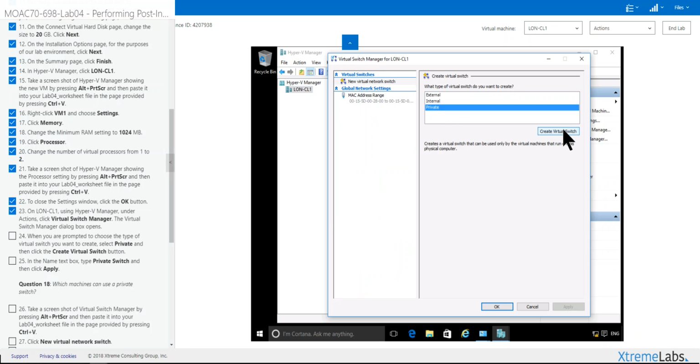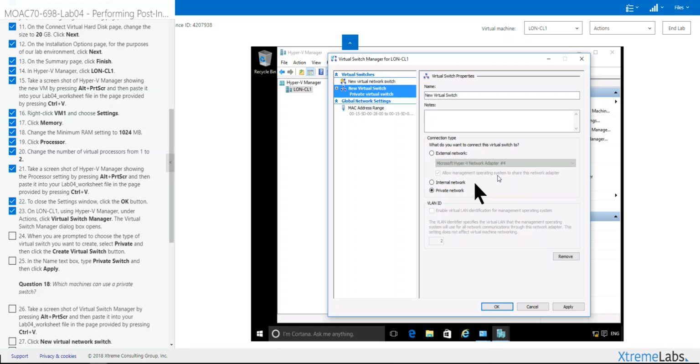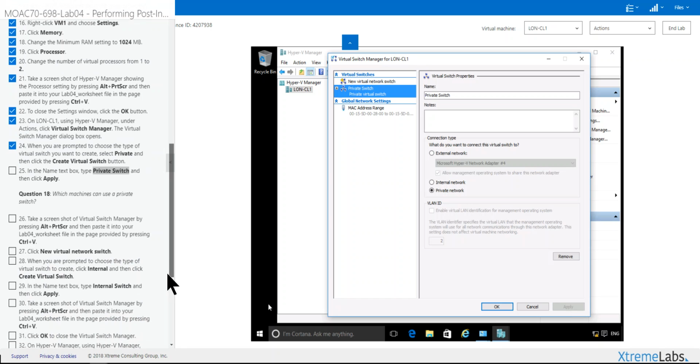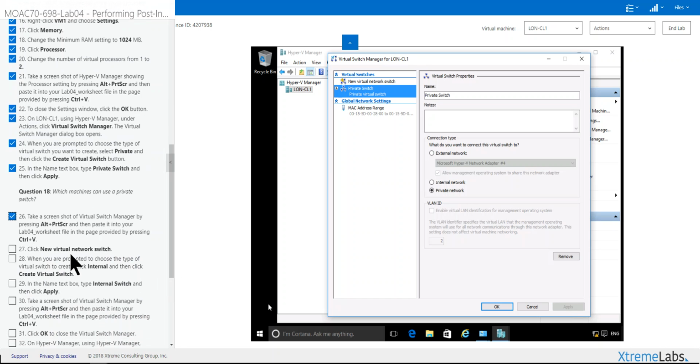Create new virtual switch. In the name, we want to type private switch. Hit apply. Take a screenshot. Click new virtual switch.